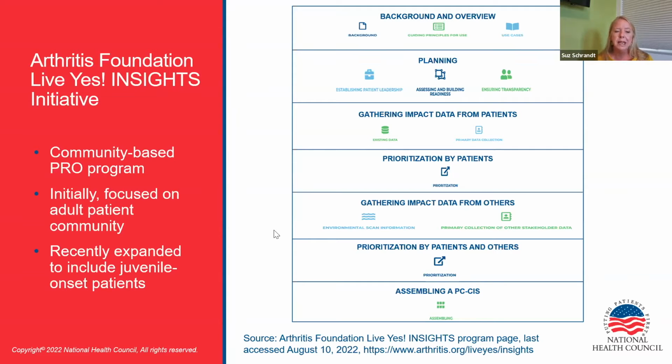In the first prioritization step of the blueprint, we again link to the analogous step in the creation of Insights. In that case, patients were involved in selecting which aspects of disease and treatment were most important to measure, and that was before beginning to explore the other stakeholder data. In the case of Insights, existing research and existing core outcome sets, there's so much rich research and literature on arthritis, but that was the second data gathering phase. And then in the second phase of prioritization, patients and clinicians discussed and selected potential additional items for consideration, but carefully did not lose any of the things patients had prioritized as important to collect.